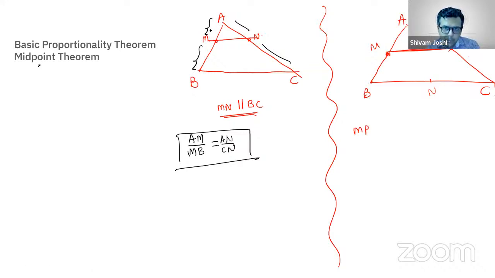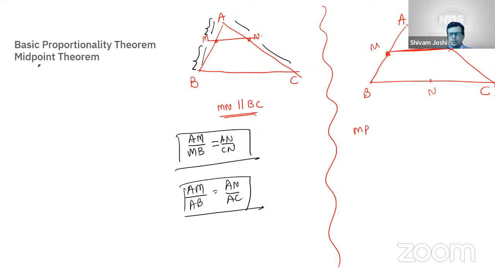So AM, if you take parts, you have to take parts on both sides, right? AM is a part, BM is a part, so these are the parts that we are equating. AN on the other side, CN on the other side. If you want to equate, let's say, the whole side, AM upon AB, you just take the whole side on the other side as well. Even this is also true. No problem with that, right? No point remembering both things. You can keep in mind any one of them. That should be absolutely fine.